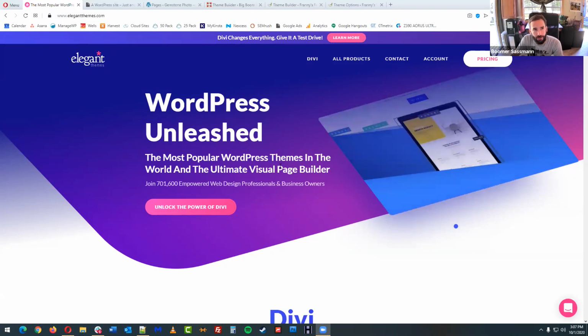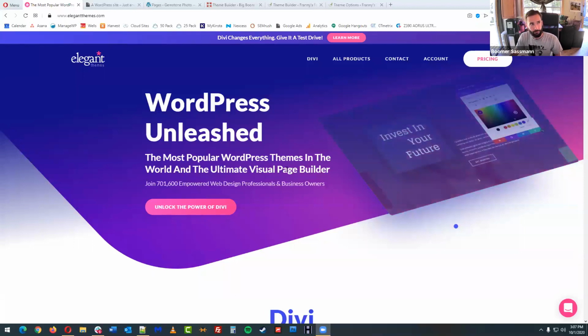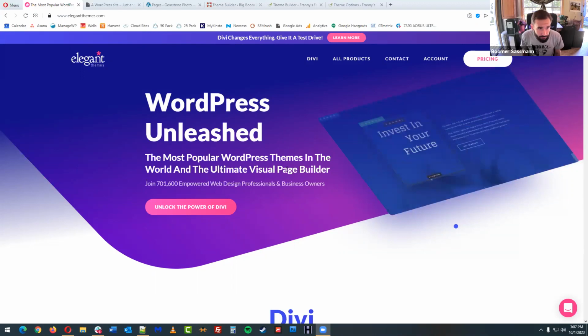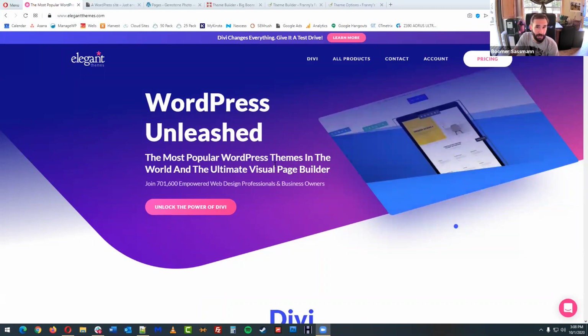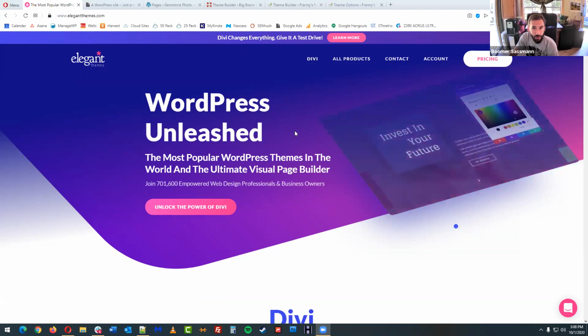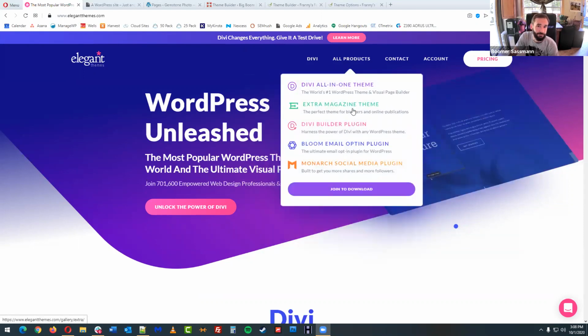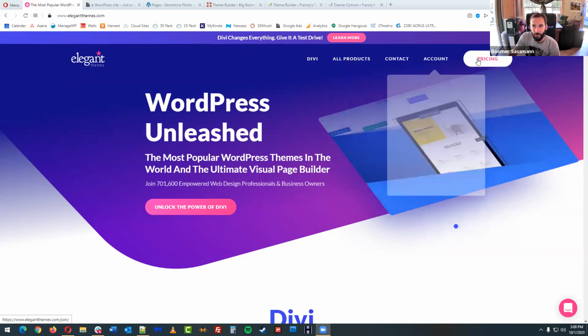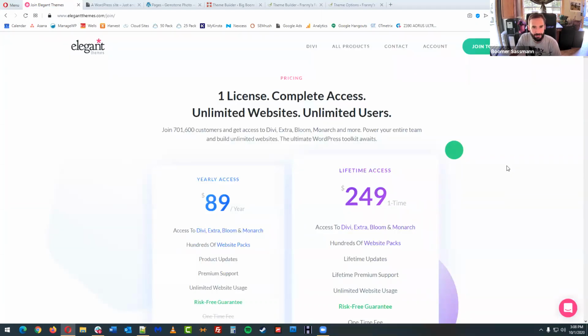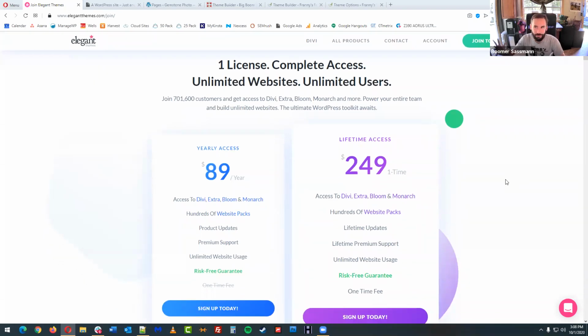All right, so we'll go ahead and start by talking a little bit about Elegant Themes. Elegant Themes is the company that makes the theme called Divi. I've been working with Elegant Themes for probably 7 or 8 years, longer than Divi has been around. They do have a whole bunch of other themes, about 80 or 90, but these days I don't even know how to go find those other themes. Once Divi came out, it stole the show for a lot of people, and all of Elegant Themes' focus was dumped into Divi because they really did build something that changed web design, and changed WordPress specifically. I was an early adopter and have hung in there for a long time.